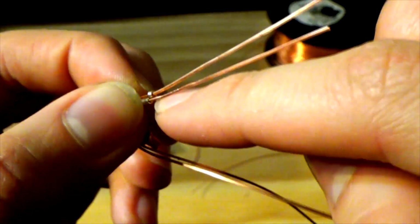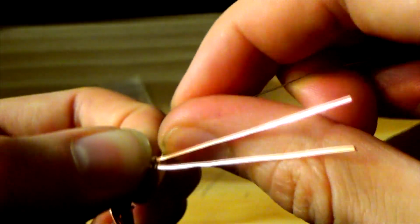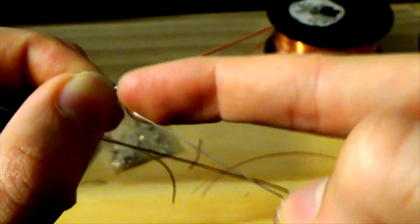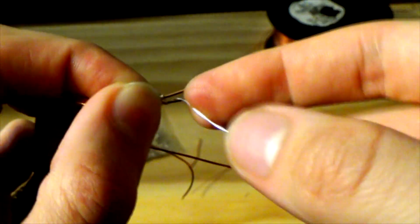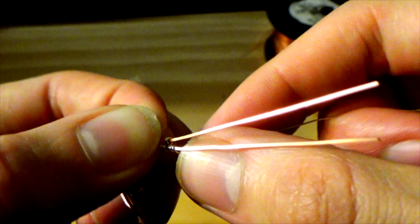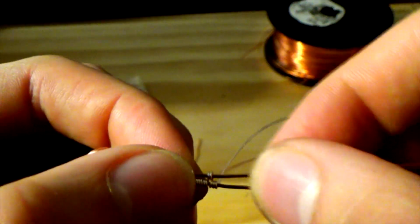See how close I'm getting my fingers in there? That's how you want to weave your wires. It gets them nice and tight. You're basically shaping it before you actually go around. It gives it a nice strong tight coil. So I did 3 coils around that bottom piece.